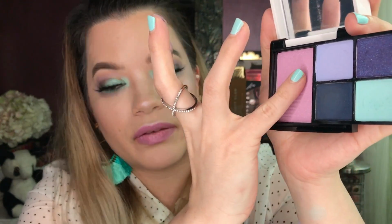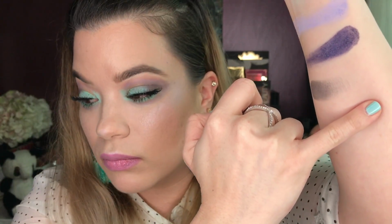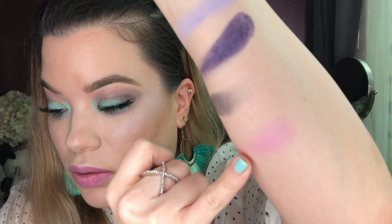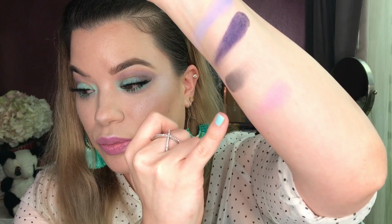Okay, let's use my pinky finger. You can build them up, but they are gorgeous. It's a really, really pretty lavender color. Sorry for the awkward swatch. So yeah, all in all, 40 bucks for this. I mean, if all the colors had performed well, it would be an okay price. But just for one color that I love, that lavender, and the blush, I don't think it's worth the 40 bucks at all.